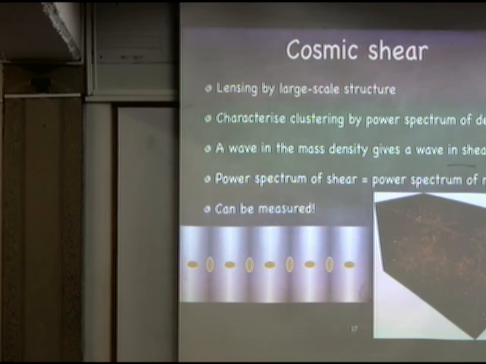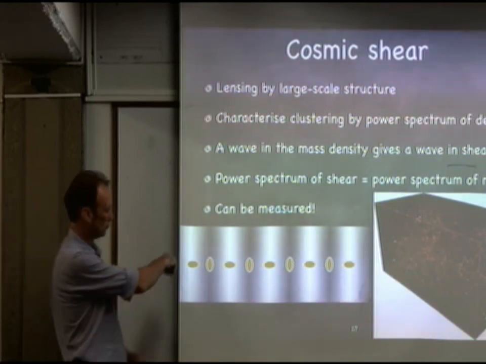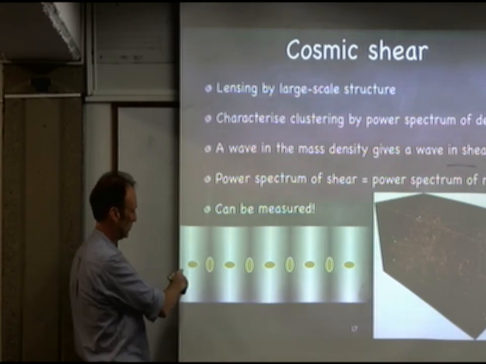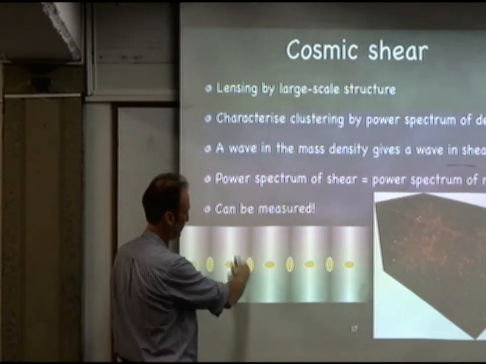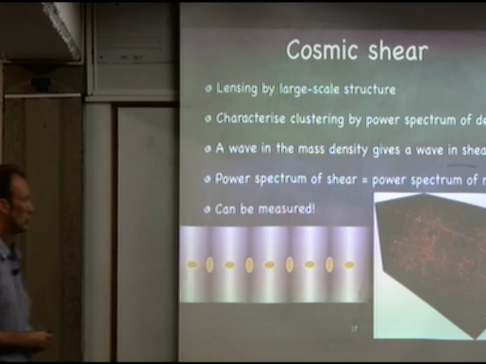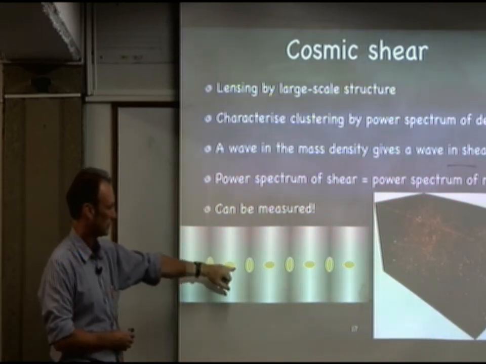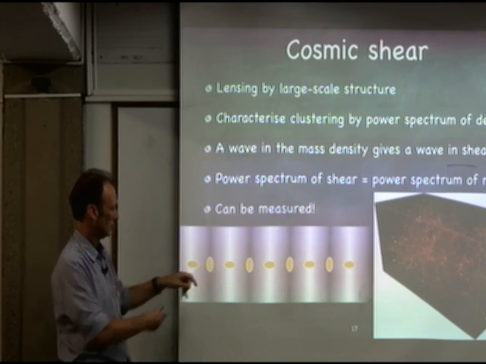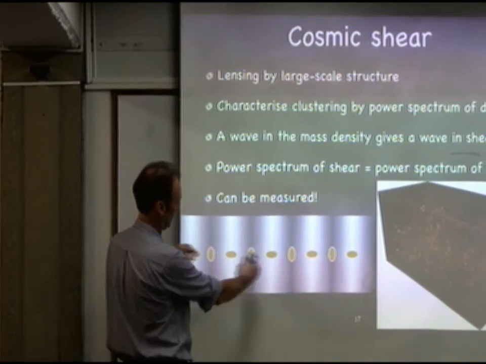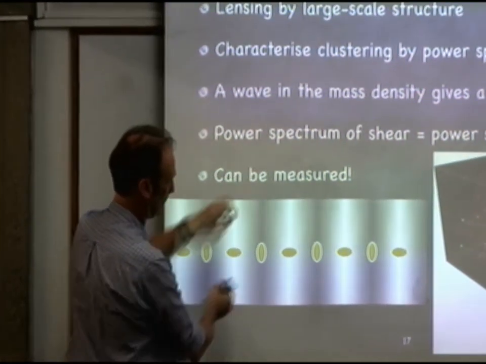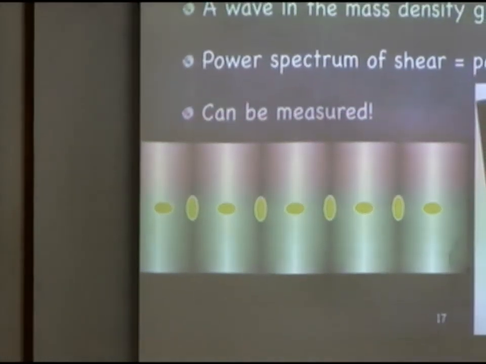If you imagine decomposing the distribution of matter into Fourier modes again, so here's one mode, which goes up, down, up, down, up, down. In gray you have the distribution of mass. And such a pattern will lens the background galaxies systematically in this kind of a pattern. Where the lensing potential has a maximum, you get a stretching this way. Where it has a minimum, you get a stretching that way. Or vice versa.